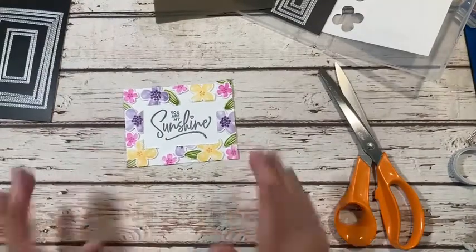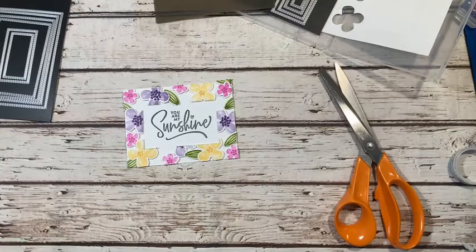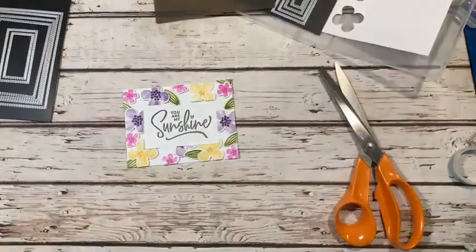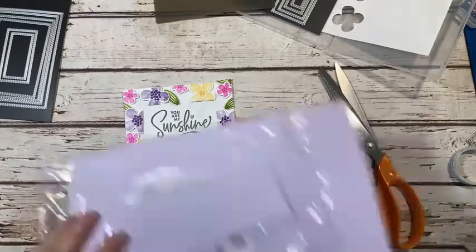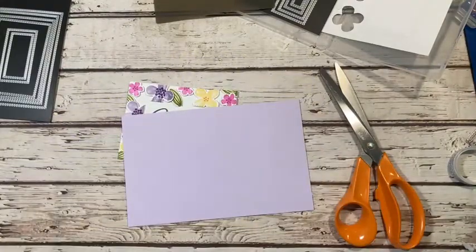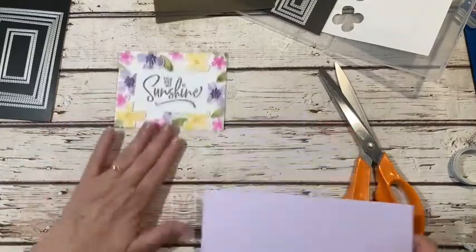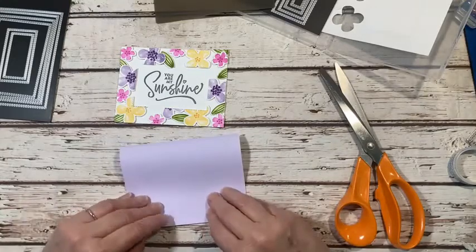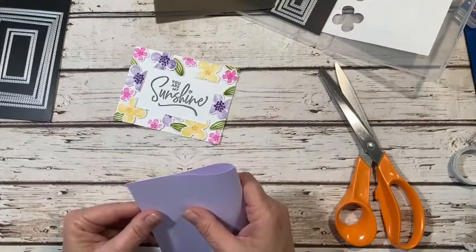And then you want to put it on a card base. So let's pull in some purple posy. I think we'll use some purple posy. Purple posy is retiring. Boo-hoo. Okay, and I don't think this is the right size. This is a lot smaller than what I need, so let me pull in a whole sheet here. Oh, actually, here's one that's cut. Okay, so we'll use that. We're going to fold this in half. Oops, it slid on me. Fold that in half.